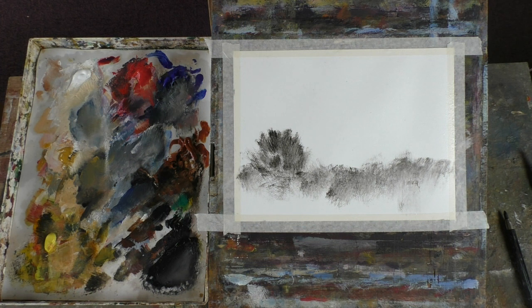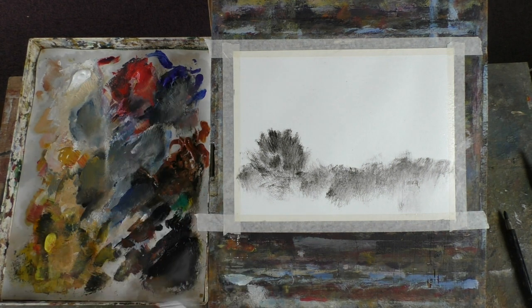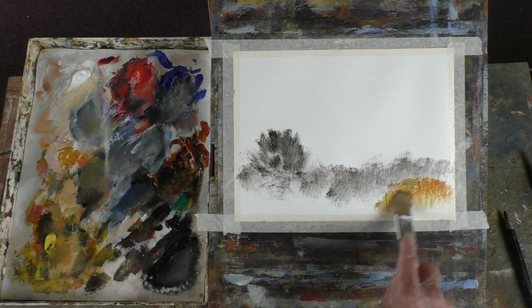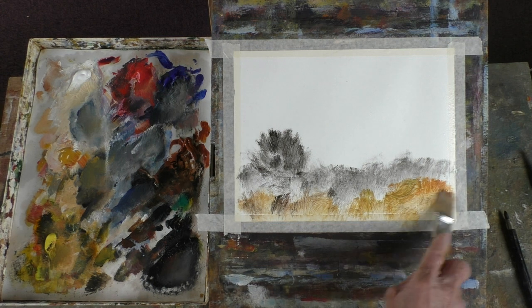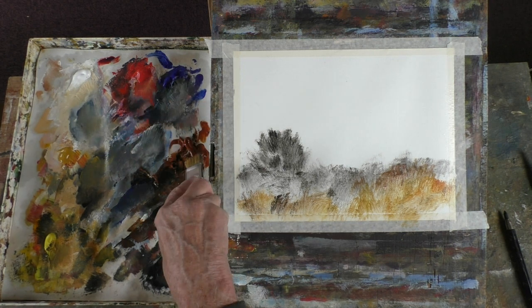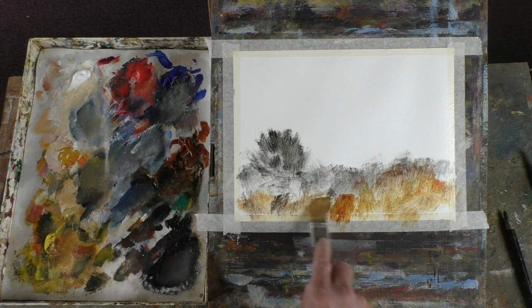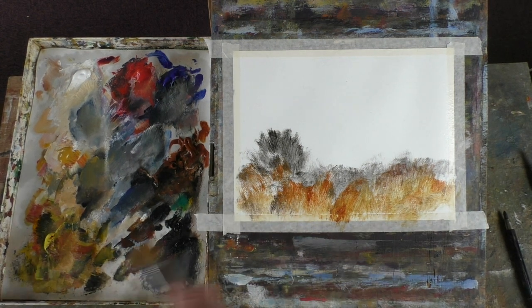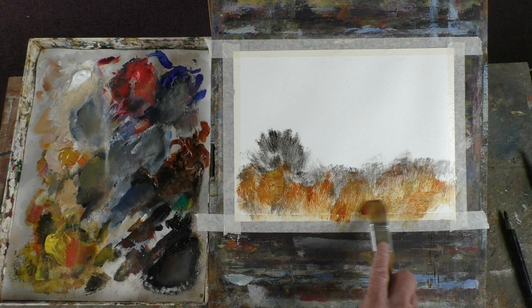Okay, now I've got red up there. Don't know why I don't use it. Let's use a bit of that. Bit of this, that and the other. Bit of green. Red. All those lovely colours. That yellow's perishing a bit from yesterday. Use a bit of that. Bit of yellow in there, bit of red.